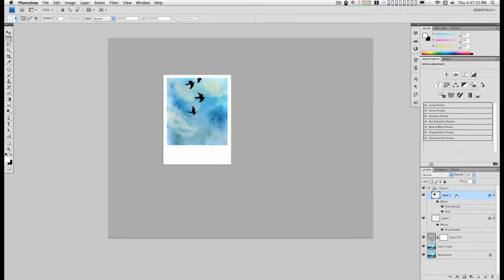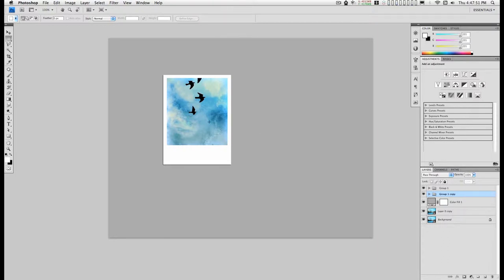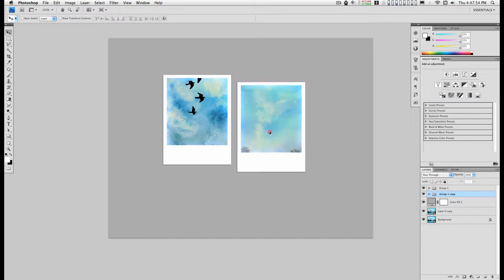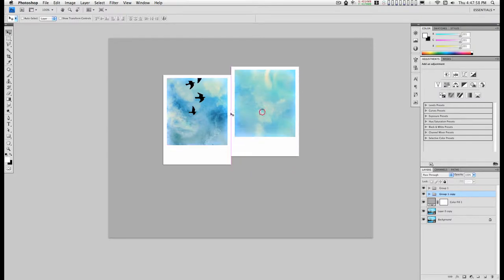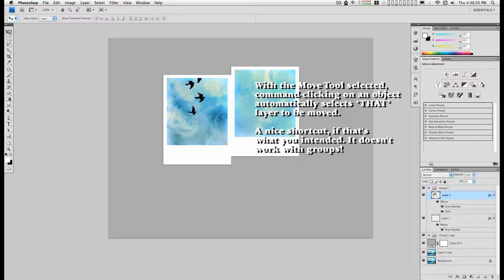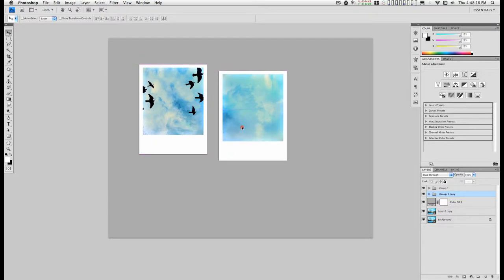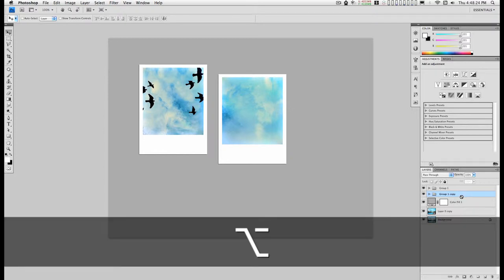Okay, now that we've set up the basics, now all you have to do is duplicate these groups. Do another one, hold down the Option key, click and drag, and then type V for the move tool, move the second one out. You don't want to auto select. Let's move this one over a little bit. Come down here and move this one. Let's just make some more copies.